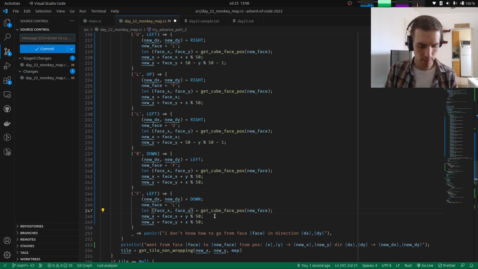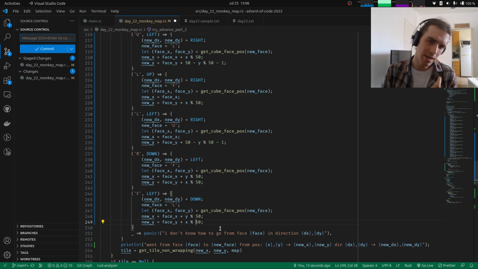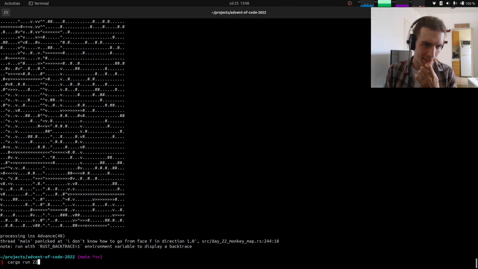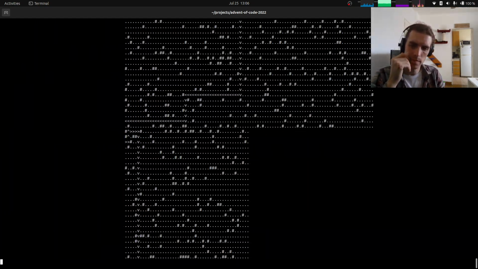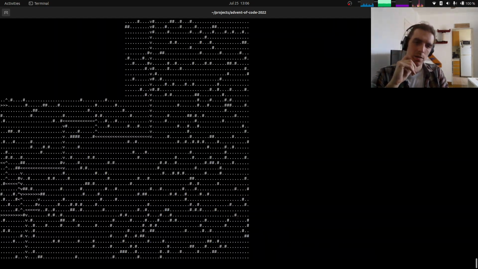The x is going to be the y of before, so this actually is the same. I think this is correct. And the y should be 0, which actually is the same as x mod 50, so that is the same. Interesting. I can probably leave that pattern. Look at it go.